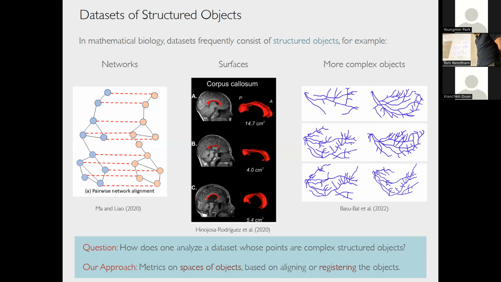I'm going to take the approach where I want to put a metric on the space of complex objects, which is based on these kind of point registrations. The reason being, that's less data loss, basically. So I'm remembering the structure of the objects. When I make some inference in my analysis, I can kind of backtrack it and see geometrically where that's coming from, which you can't necessarily do if you're using summary statistics.